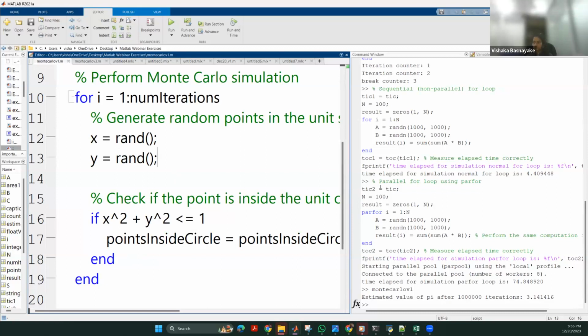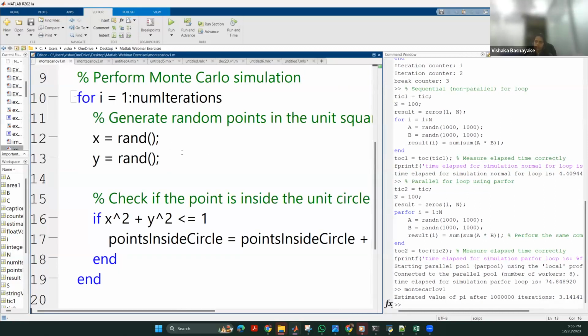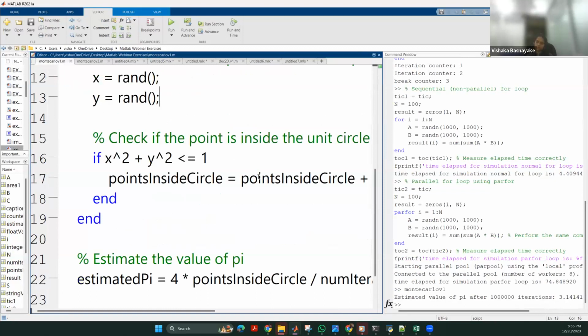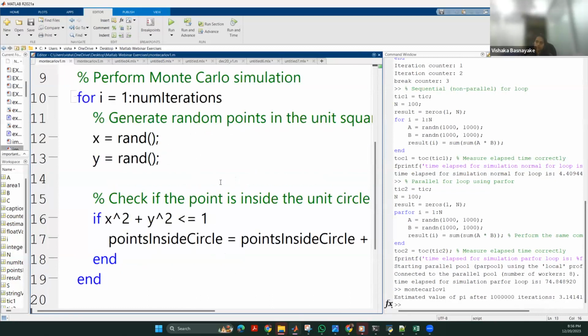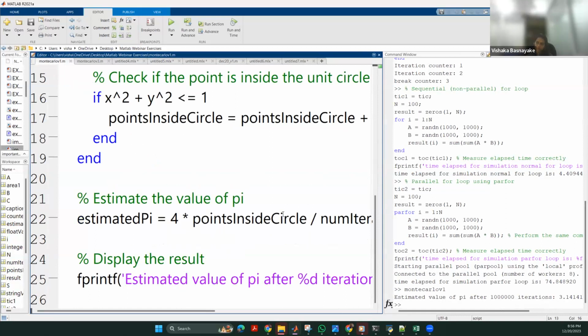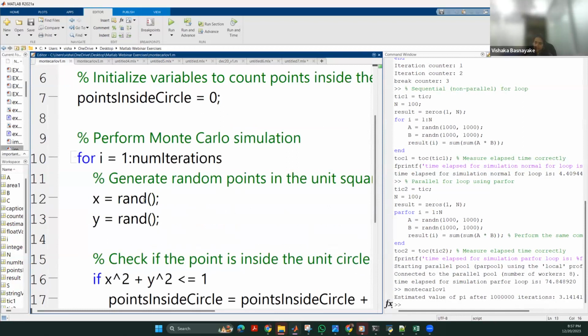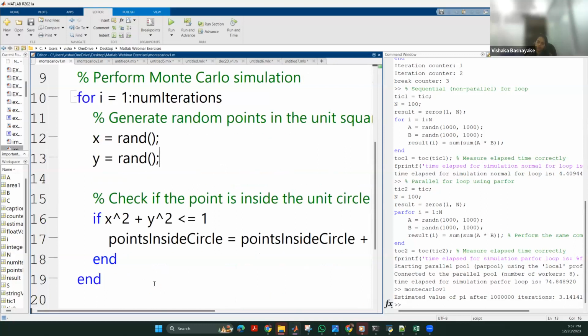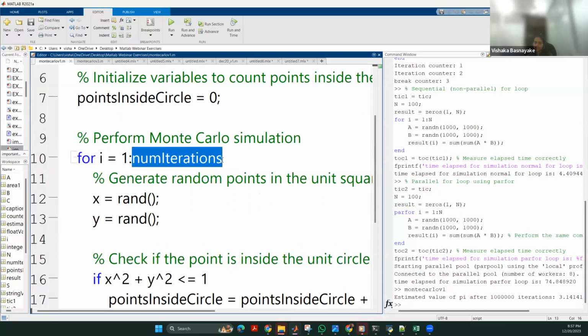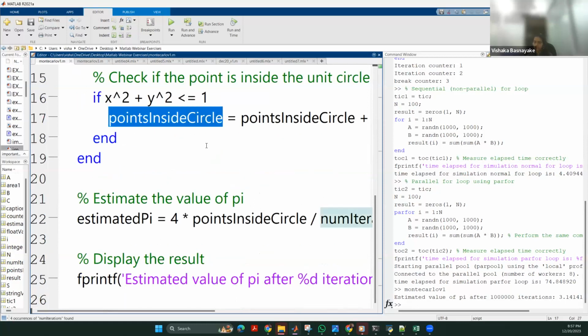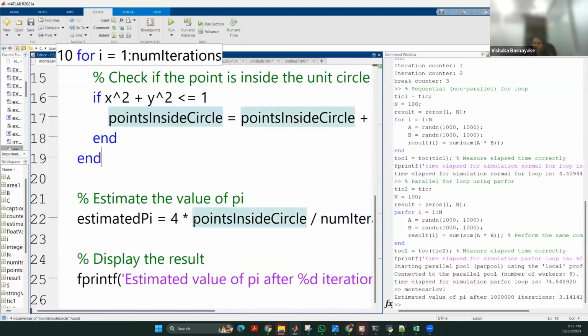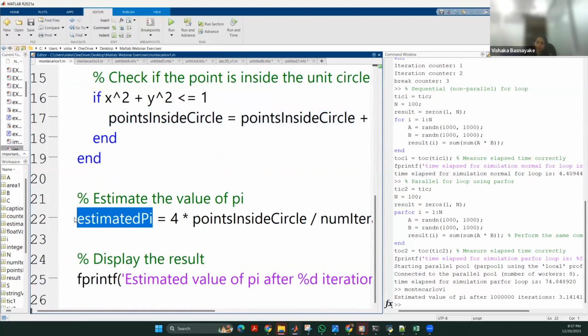This algorithm basically defines some random points inside a unit square, and if the random points are inside a circle, then the number of points inside the circle is incremented. After that, the number of points is used to calculate the radius of the circle. The more random iterations you do, the more points you will have inside the circle, right? Depending on the number of iterations, the number of points situated inside the circle changes. If the number of points inside the circle is higher, then the final estimated value of pi will be more accurate.